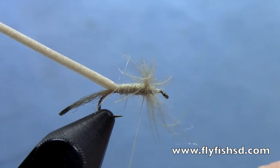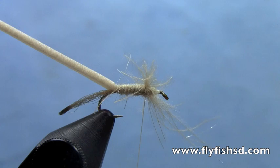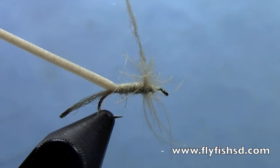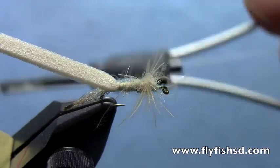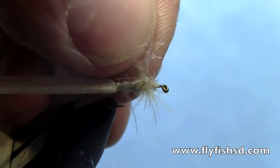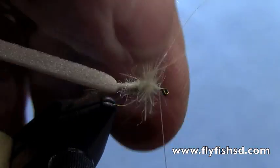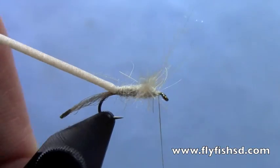Add a little more of the emergence dubbing. Wrap that in the figure eight over the legs. Advance our thread to the eye.